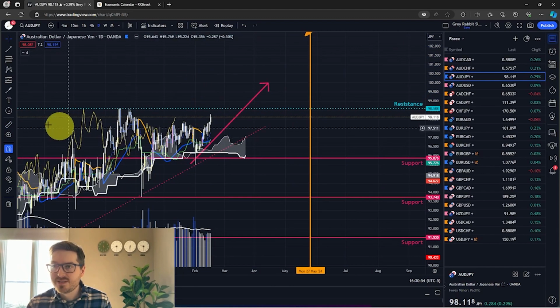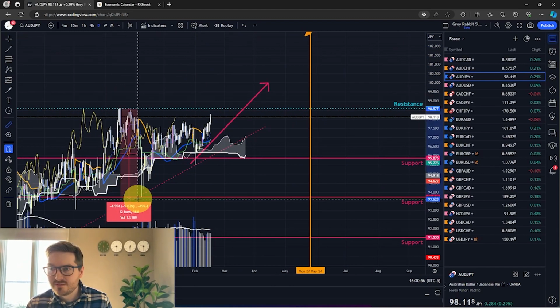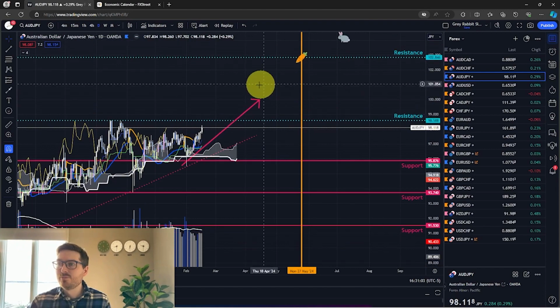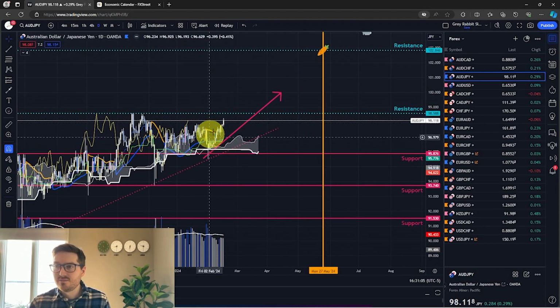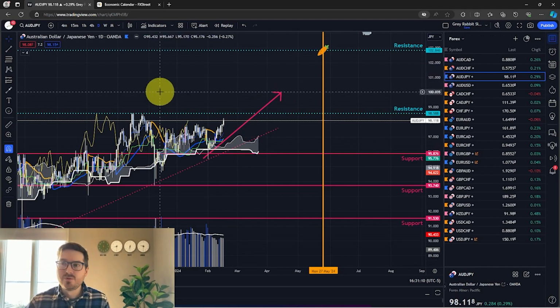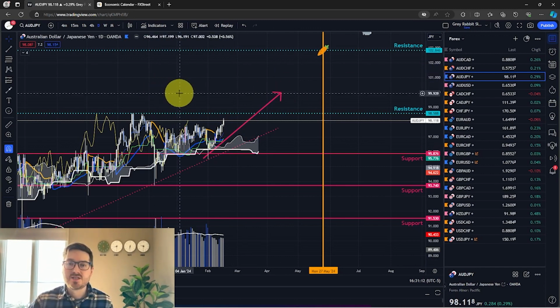That was based off of, I believe, this range here. So we've got a lot of room to run. This is looking very bullish on the weekly and the daily. So I've got this marked blue, and I'm going to be keeping an eye on this pair for the next couple weeks.